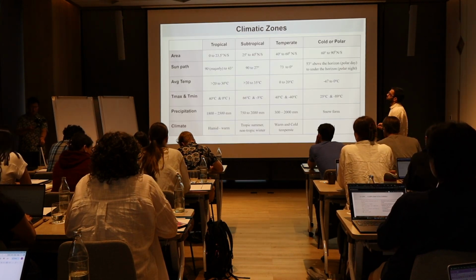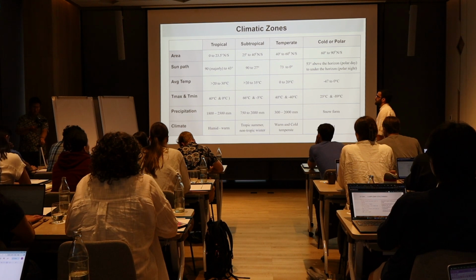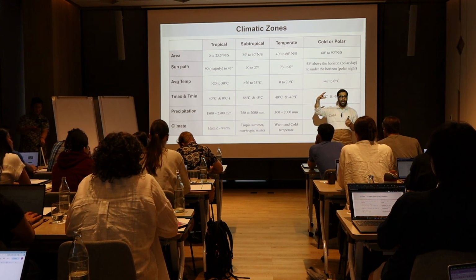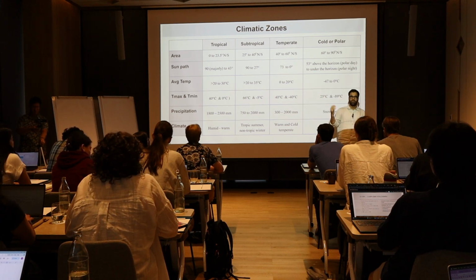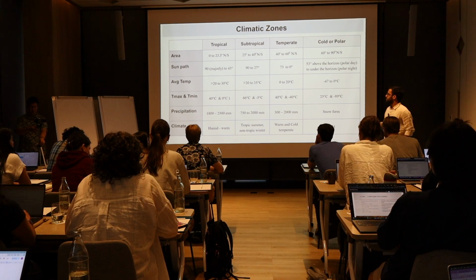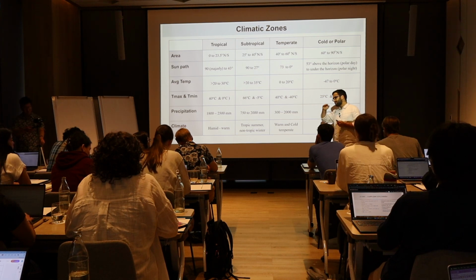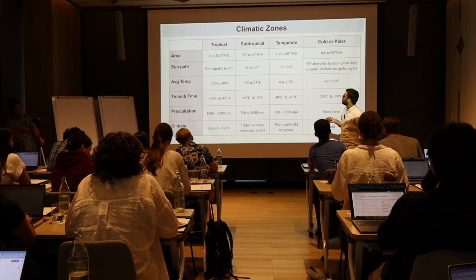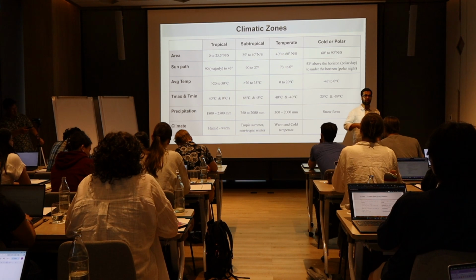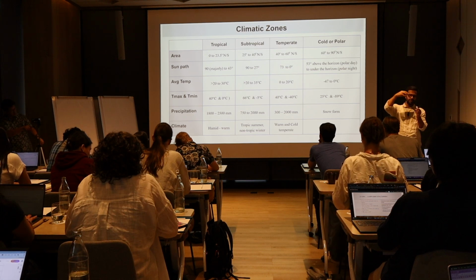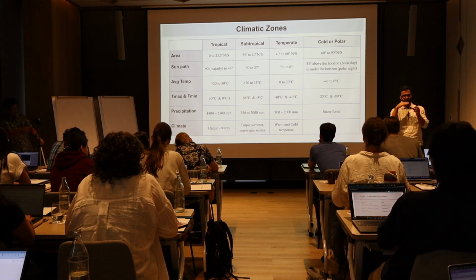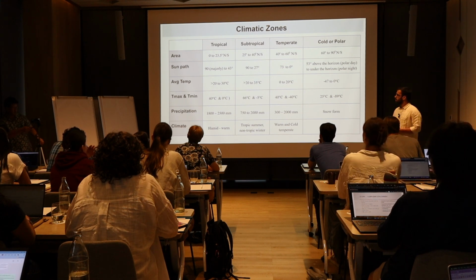So if you look at the sun part, basically the sun part represents the angle at which the sun rays hit the earth. Over the equator you will see that it's mostly 90 degrees, and over the year it changes to 43 degrees. It will never go beyond 43 degrees. Let us say this is the earth, the sun is here, it strikes the earth at a 90 degree angle. It can go to 43 degrees, but it will never go beyond that.